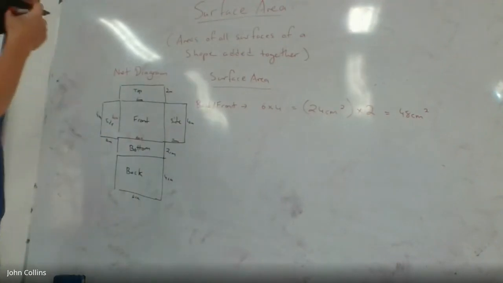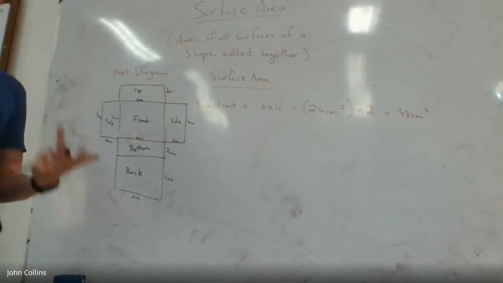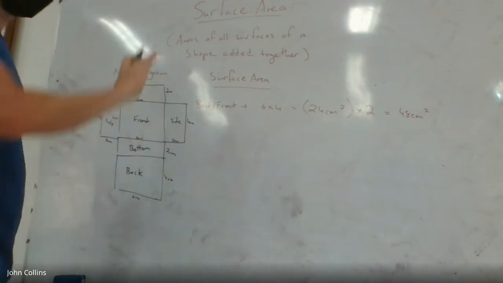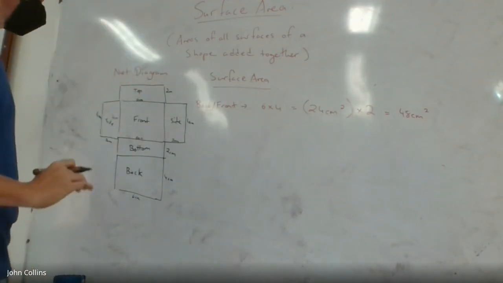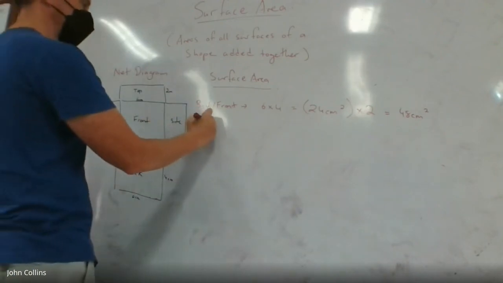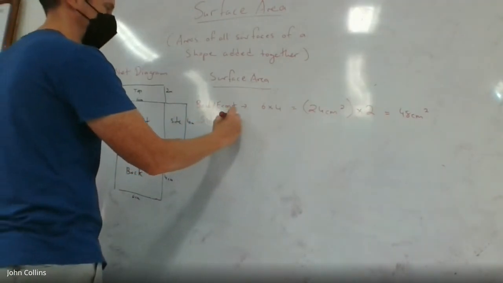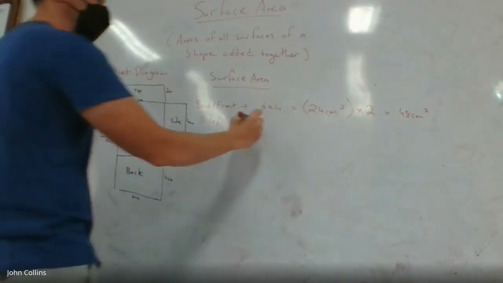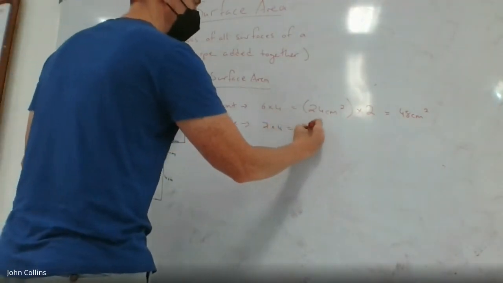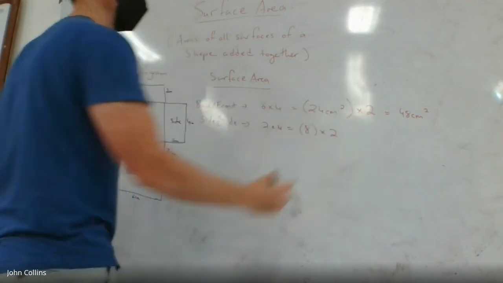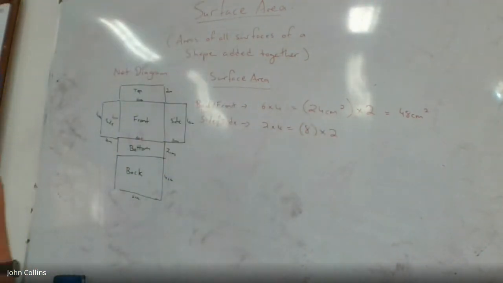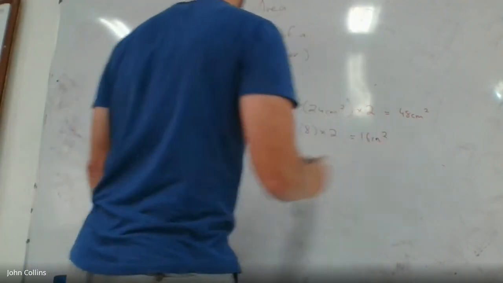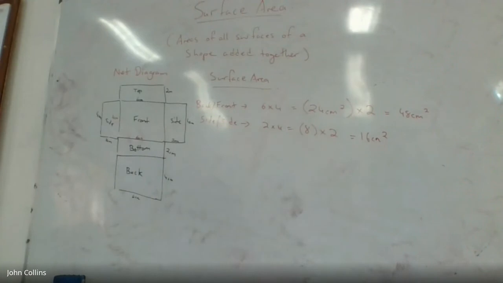Isn't it huge? No, it's still on area. I'm not looking for volume. Remember, area is just the surface. I'm painting it, not filling it. 2 sides I'll do next. So I'll do the 2 sides, side and side. I'll do those together. They're both the same dimensions, 2 and 4. 2 times 4, 8. Because there's 2 of them, I'll multiply 8 by 2. 16 centimeters squared. So I'm doing them in pairs because I know they match.